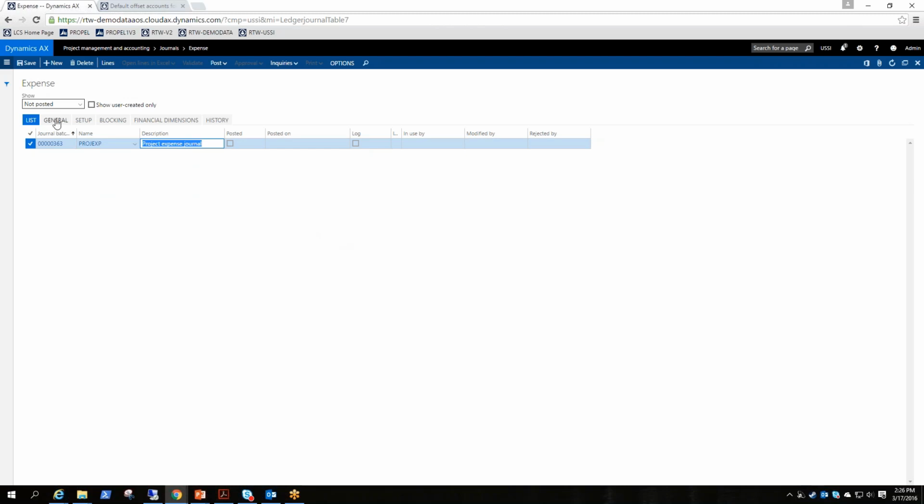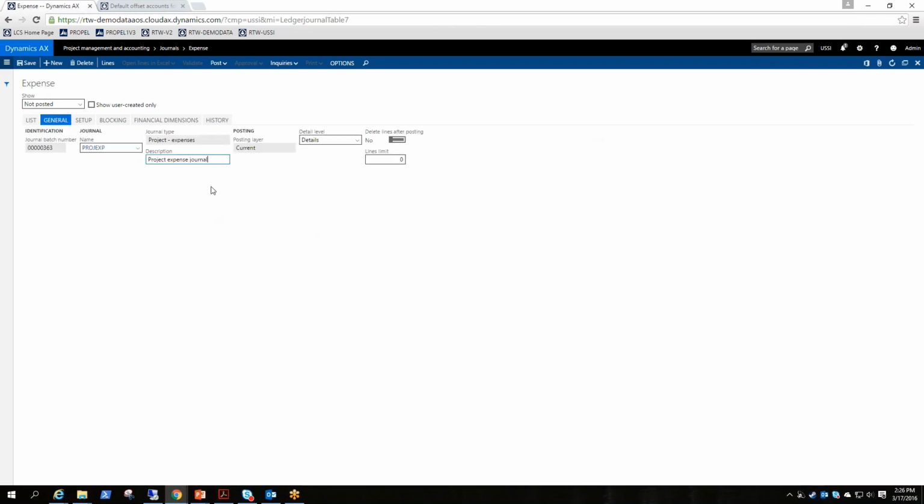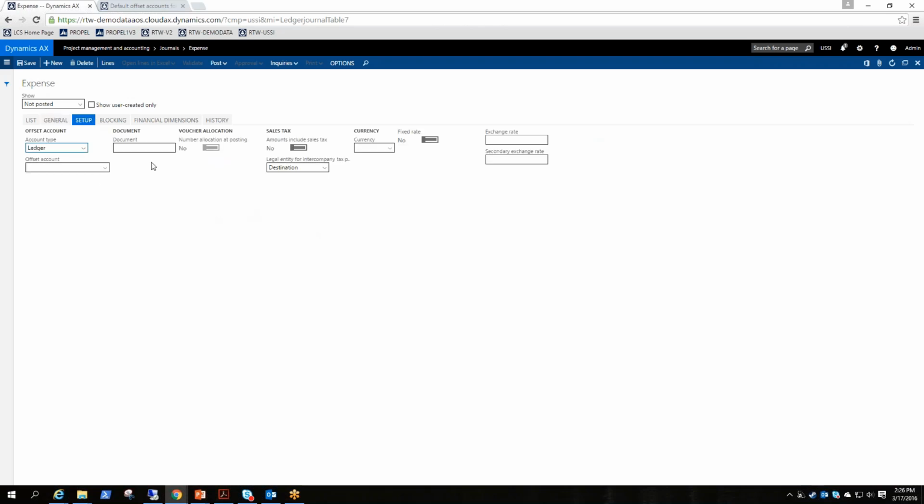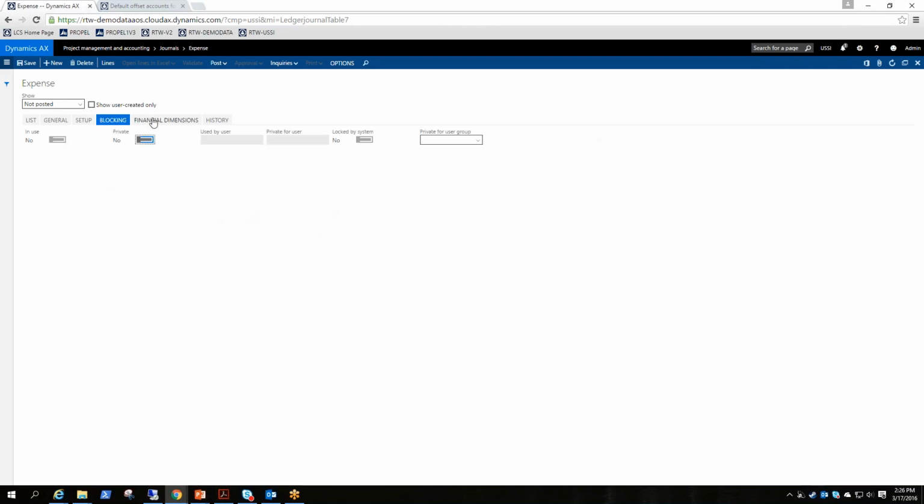And we'll just flip through the tabs real quick. So the general tab is showing some of the general information that pulls in from the journal names. The setup, I believe, has some of the same information too that pulls in from the journal name. And then blocking, that's if you ever have a problem with your journal, it will block it. So if you have a journal open and your system crashes, it will show as in use, and you'd have to come in here and flip it to no if it is in use and you want to reuse it, we'll say.